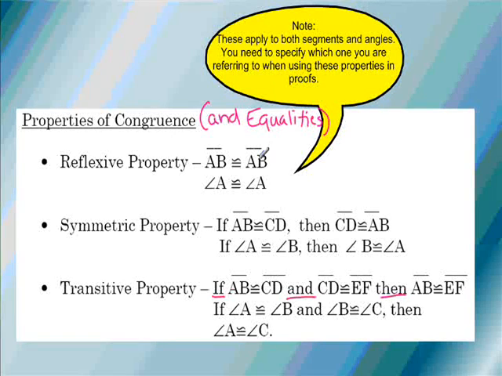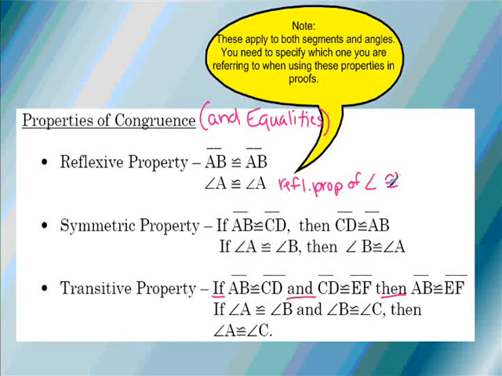And so what I meant by this note up here is if I'm going to use one of these properties as a justification, let's say this angle one right here, the reflexive property, I would call it the reflexive, and this is shorthand because we're not going to make you write this all out in a proof, so the reflexive property of angle congruence. All right, that's how I would refer to it in my proof. I specified which property I'm talking about, the fact that I'm talking about an angle, and the fact that I'm talking about congruence.